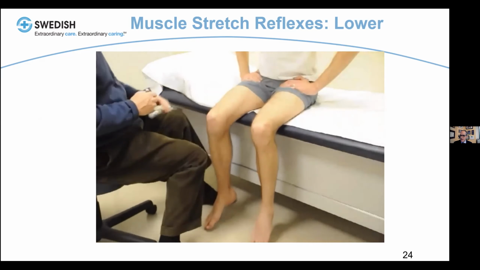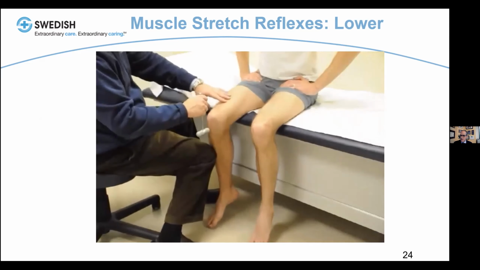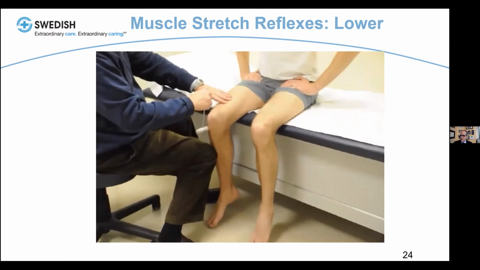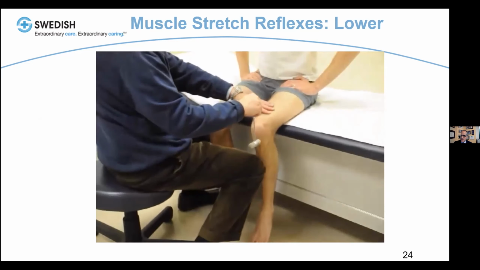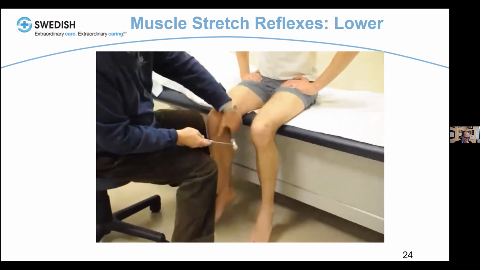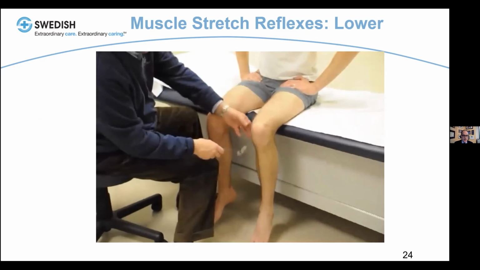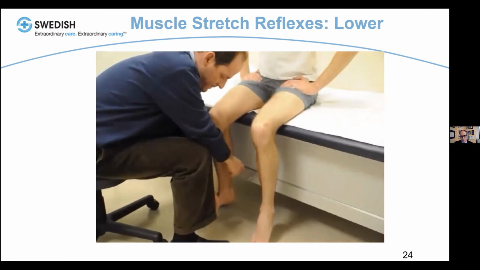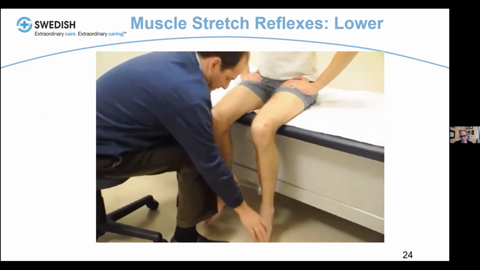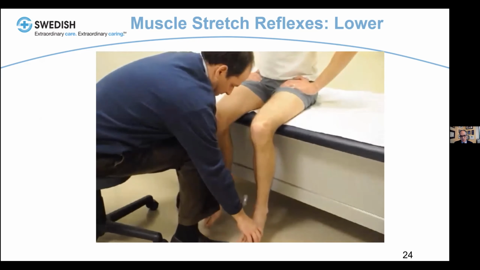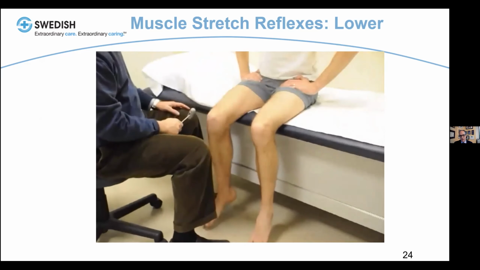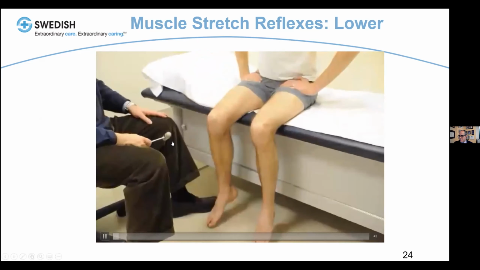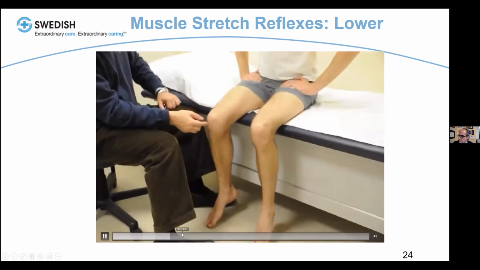So I put my hand on the quad and my knee against their tibia so I can feel it and see it. And I go side to side because you want to look for symmetry. And then I do L5 with my grabbing the inside of their hamstrings. And then I put their foot at neutral for Achilles, or S1. So again, you're seated. You can actually, if you're more comfortable, pick up differences. Again, I put my hand against their, see here, I'm sorry, I'll speed it up here.